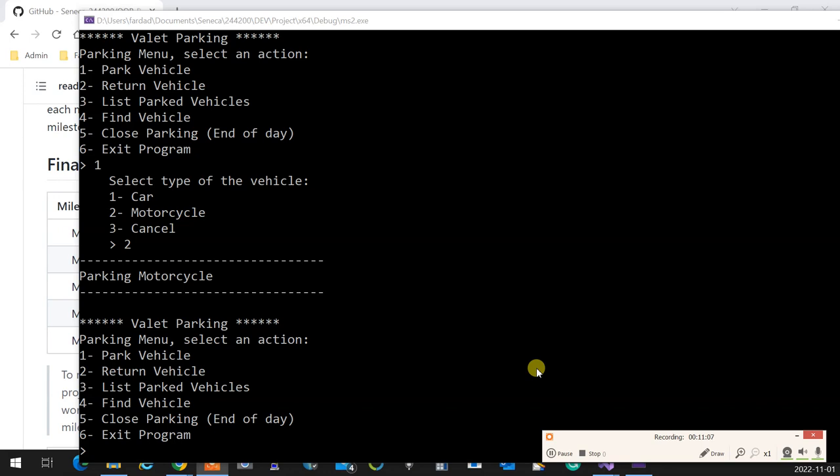Behind the scene, nothing happens. This is called prototyping. You are creating a prototype of the application. It's not the real application. It's just a mock-up. But later in the next milestones, you simply take the functionalities that you have designed, the actual parking a motorcycle procedure that is created, and you just insert it in a function.